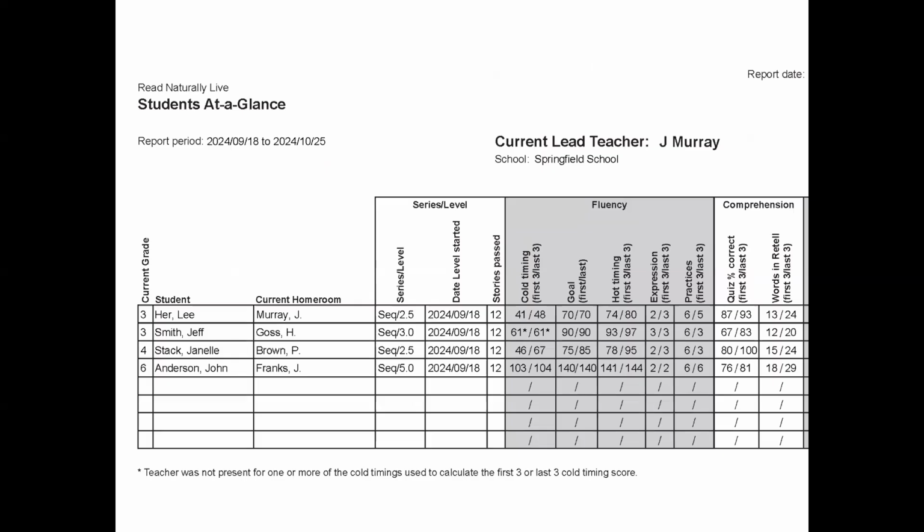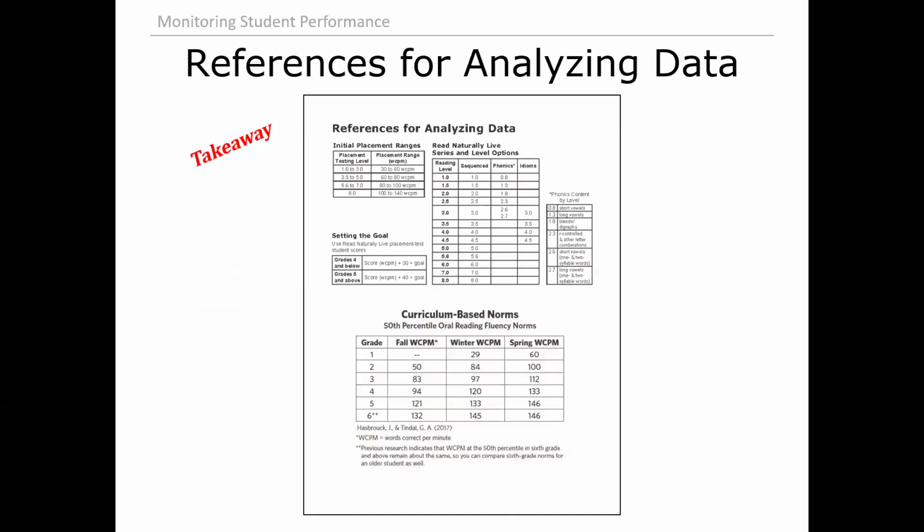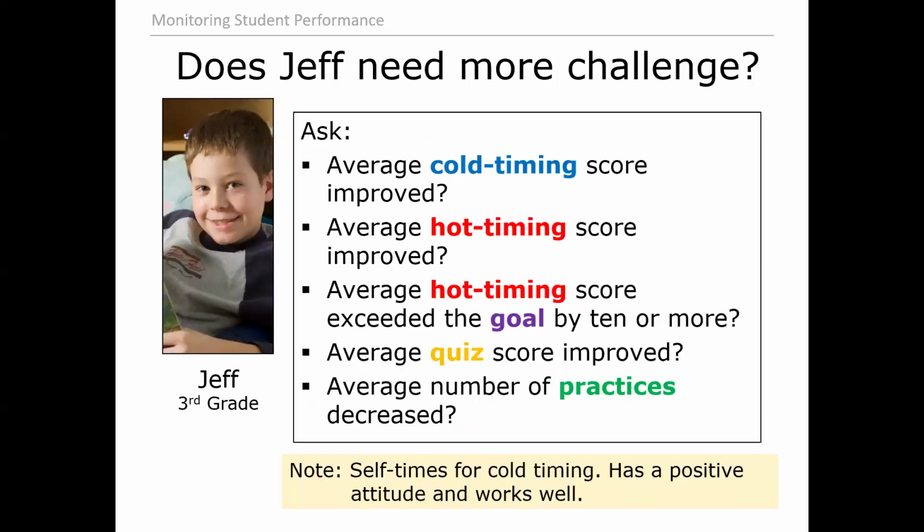But as we go through this data on Jeff, John, and Janelle, this resource might help you as well because it provides you with the 50th percentile for oral norms. It provides you with the placement ranges, the levels that we have, the difference between the goal and the hot timing, those kinds of things.